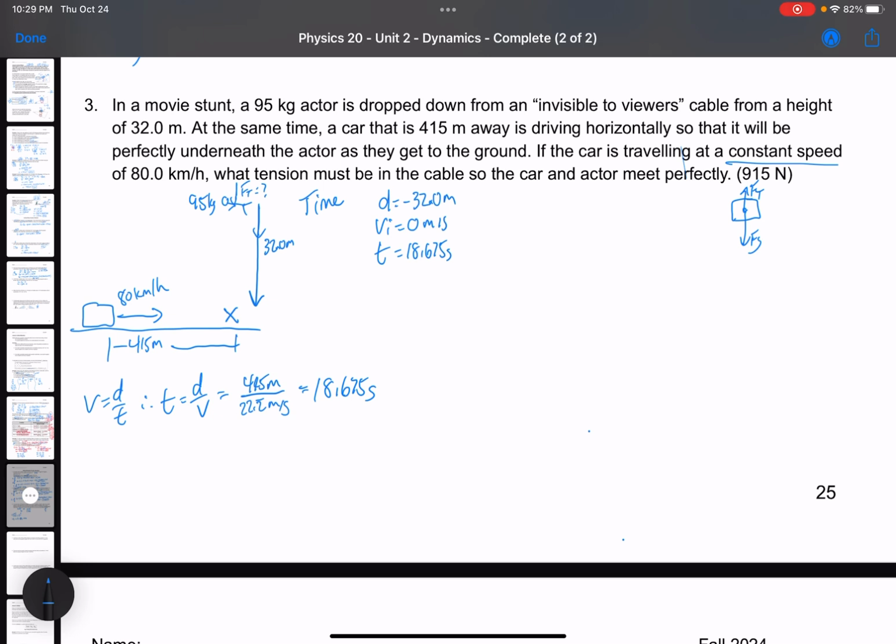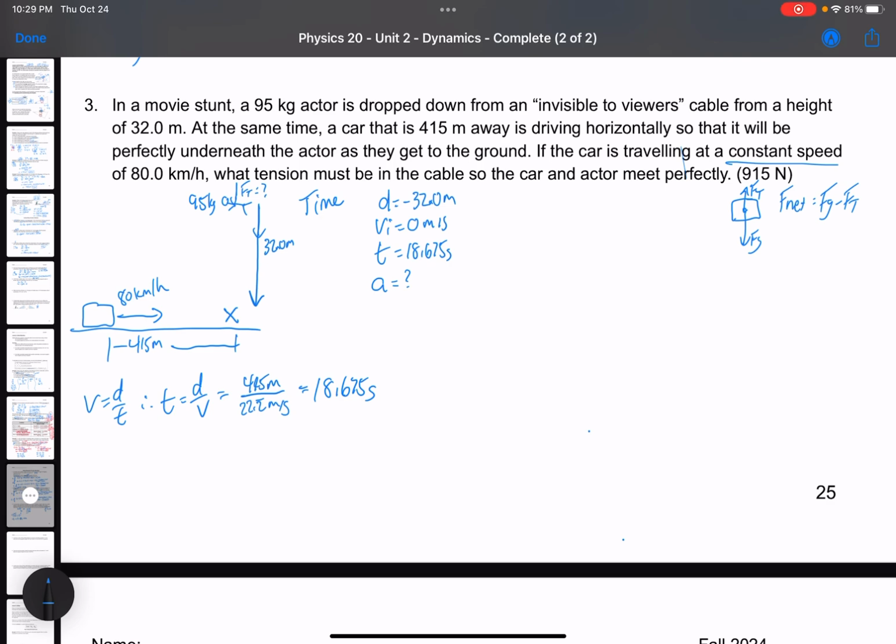Now, I know the tension is going to be less than the gravity, or else this person wouldn't accelerate downwards. So FT is going to be less than FG, so my F net statement is going to look like this. For me to figure out the force of tension, I need to calculate FG, which is just mass times gravity. Right now I could do that, 95 times 9.81. And I need to calculate my F net, and that's the mass times the acceleration. I don't have the acceleration of this person, so that's what I'm going to set out to find right now.